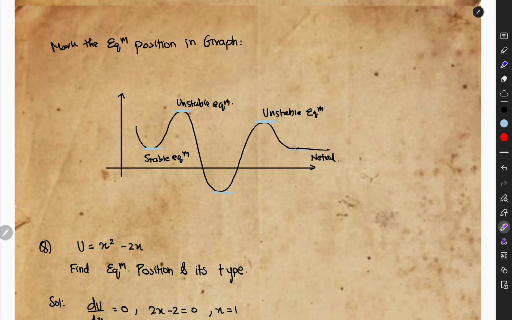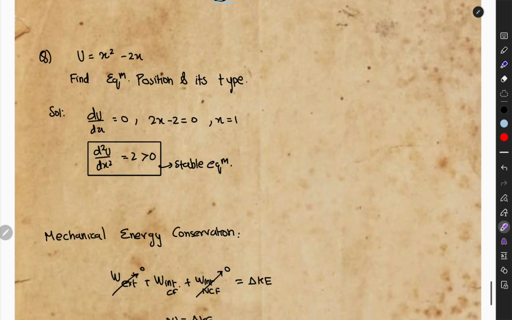But how will you find whether it's stable equilibrium or unstable equilibrium? Basically, when you become stable in life, you will laugh, you will smile, that's stable equilibrium. Whenever you become unstable in life, you become sad. Whenever you become neutral, this is how your reaction will be. I hope you understood.